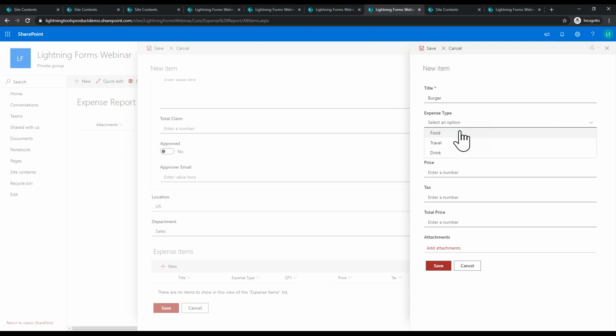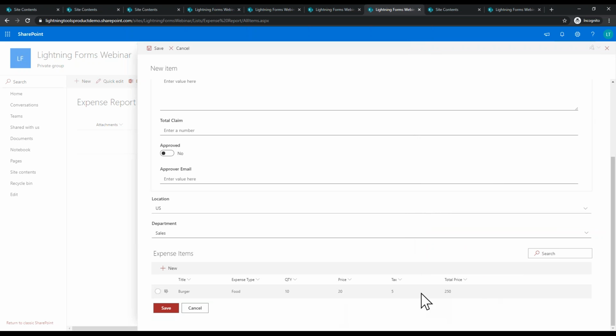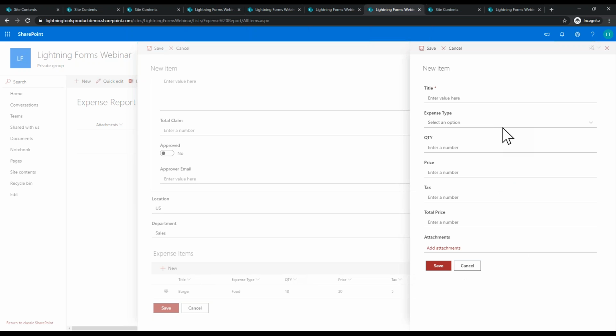Jared loves his burgers, so we'll probably stick them down for 10. Maybe they cost like $15 each because they're big burgers. So I made my maths harder. Let's keep it easy. There we go. So let's just say that's the sales tax on each one, and I can figure out the total value here. Okay, and hit save. So we've got that embedded as an item here, and we can create another one as well, which will be a flight.